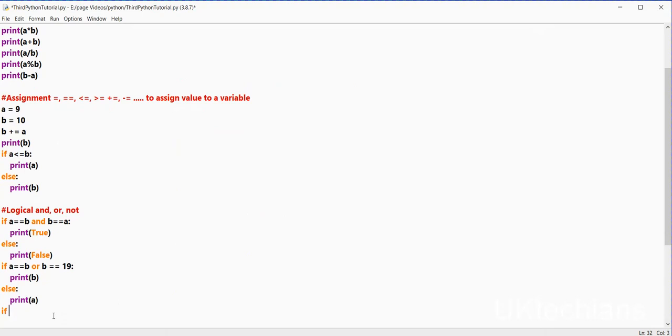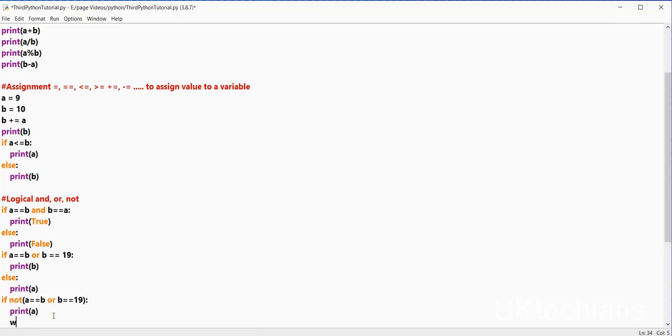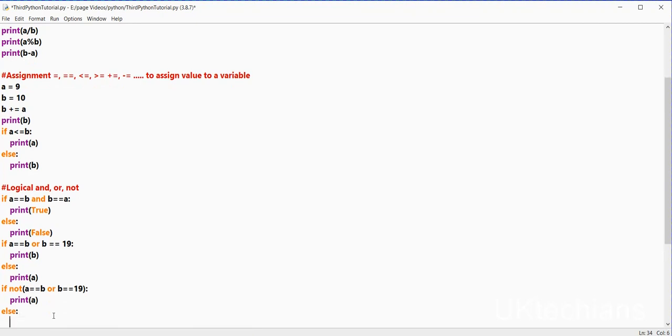If not a equals b or b equals 19, then print a, else print b.